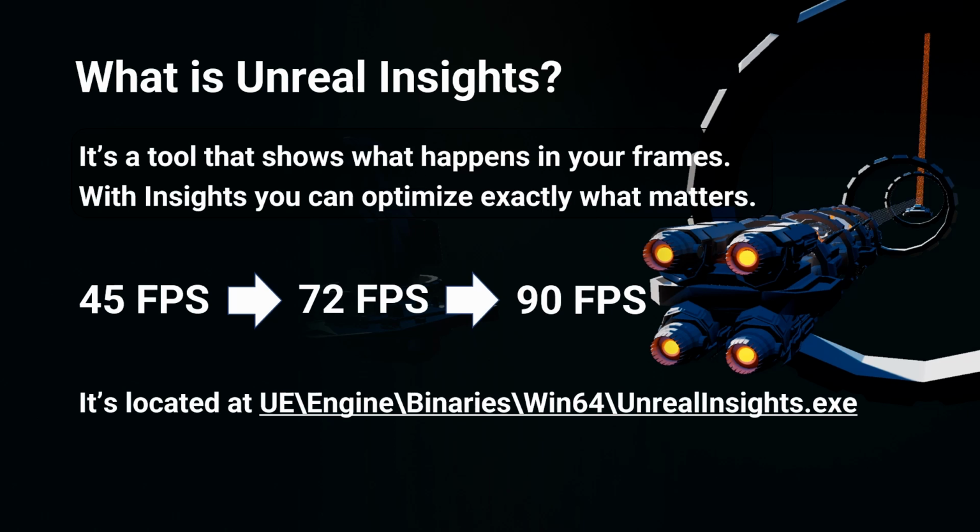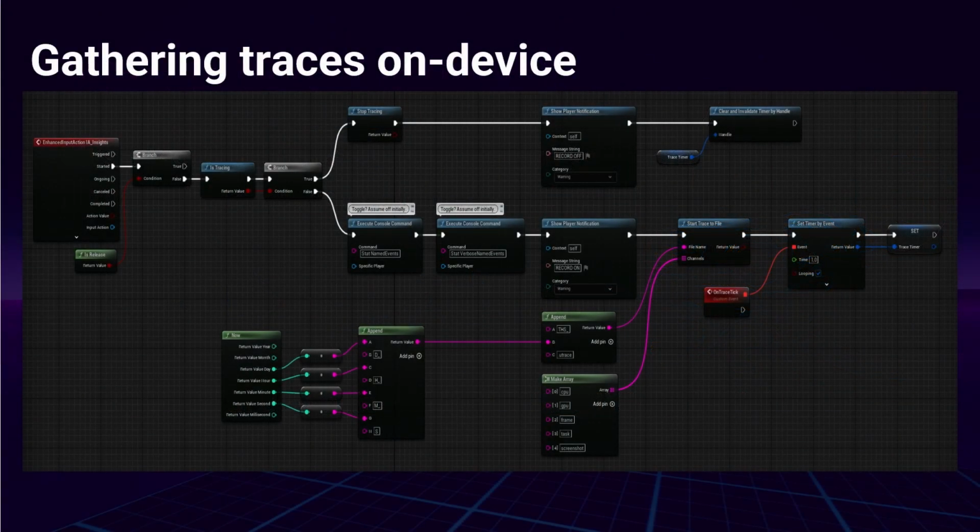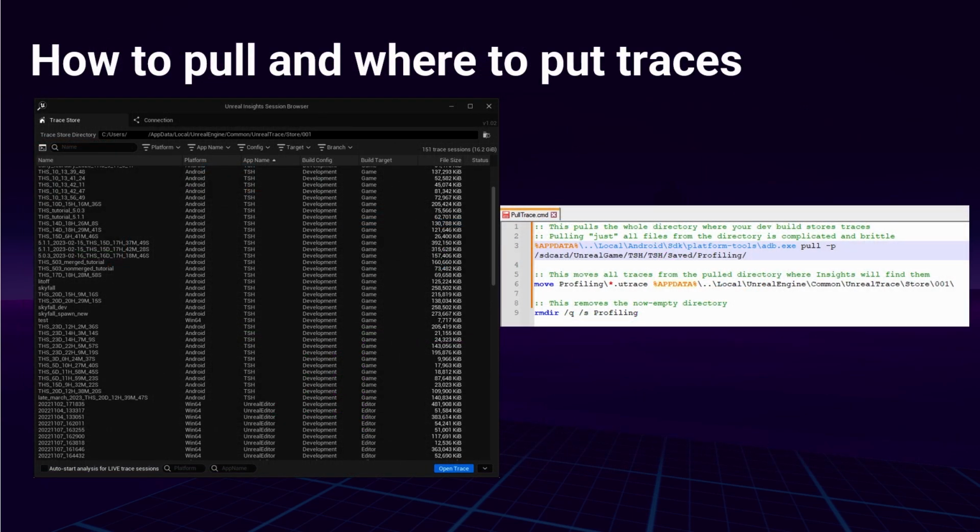Though before you start working with Unreal Insights, you need what is called a trace, which is a special file which has all the data in it from your game. This is a blueprint that we have in Unreal Engine for how we get our traces and record and save them. And then here is a CMD command which allows you to pull the trace, in this case from our headset, but obviously you're going to need to adjust this for your game, and then save it to the Unreal Insights directory. So those are the basic steps for what Unreal Insights is and how you set it up.